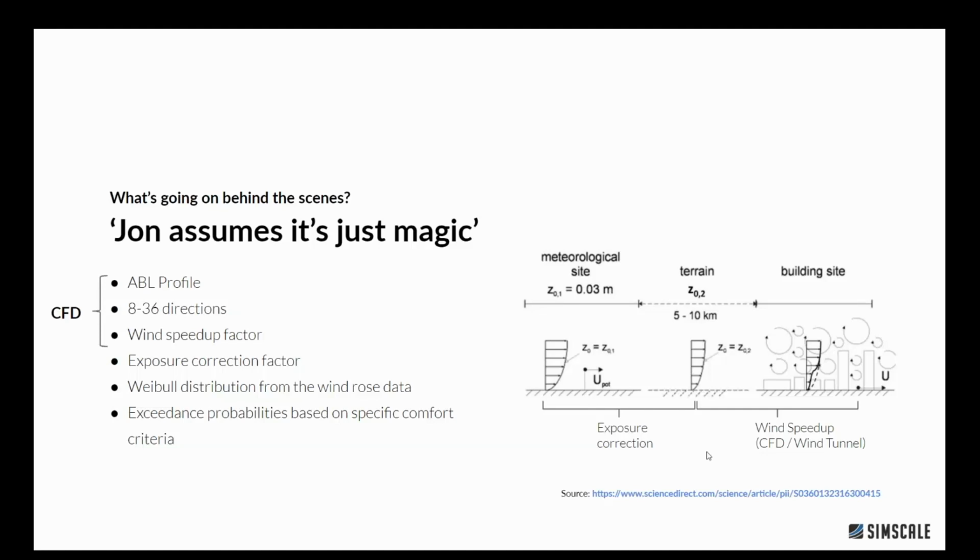And then from the point where we reach the inlet of our wind tunnel domain up to the local pedestrian level, this is basically a second speed-up factor that we're taking into account. And this is what we're getting from the Lattice Boltzmann solver, from the simulation that we're doing. And these two combined give us the total amplification factor that we need to multiply our wind data with, that we got from the windrows, to get to the actual wind statistics around each point of our domain. And these factors vary for each point of the domain, so there's some calculation involved with this.